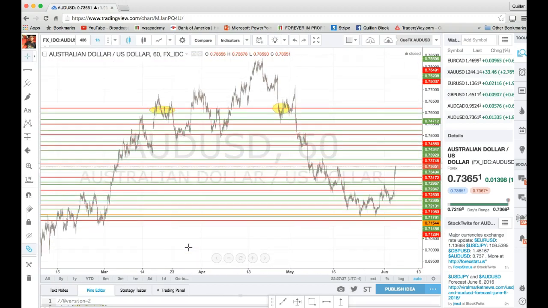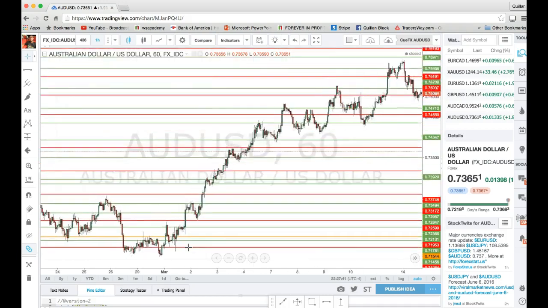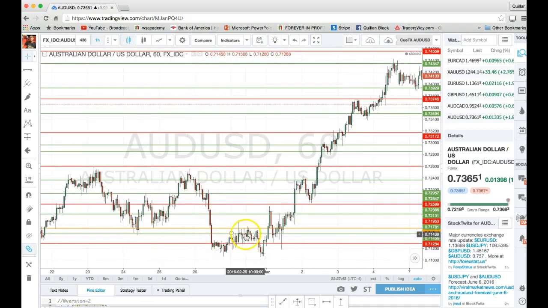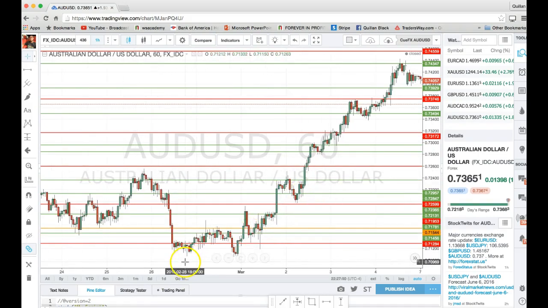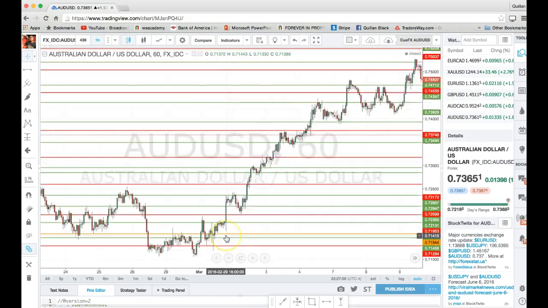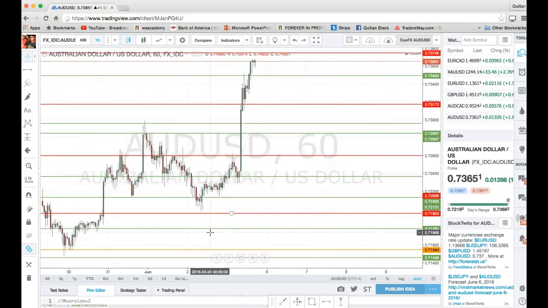And that being said, knowing that it touches right there, I could base these areas as support areas also. And if I go all the way to the left side, you'll see that it's pretty much still being respected in some kind of way when the market comes all the way to the opposite side, which was in February of 2016 within this whole entire area. It acted as some kind of level of resistance, some kind of level of support. It was an overall indecision level just based off of those wick medians right there, right?